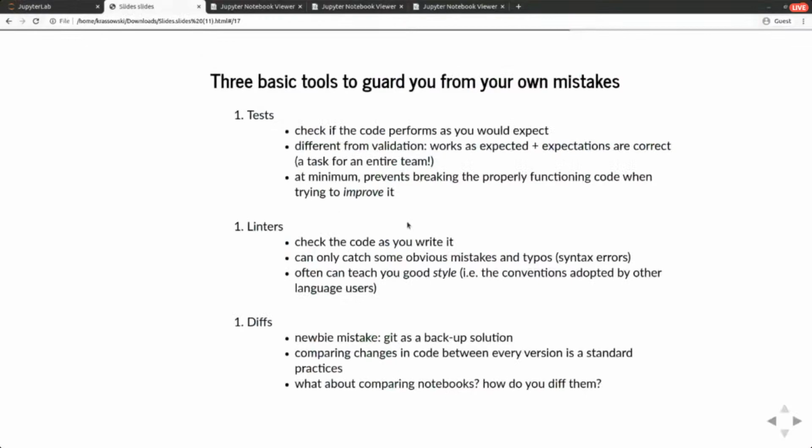But there are dedicated solutions to compare notebooks, and more about that in a moment. So the free tools are not sufficient to make your code perfect, but it's definitely a good step forward. And if you are convinced that using notebooks is something that you would like to do, then I would strongly encourage you to embrace all of this as a good step forward.